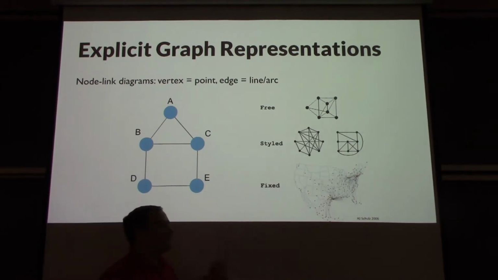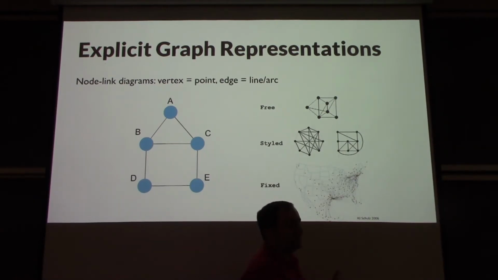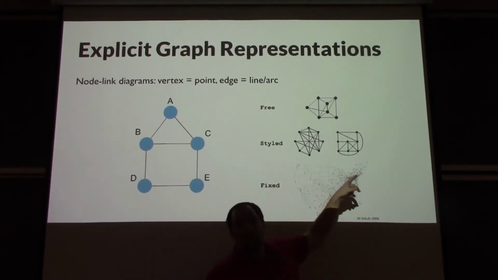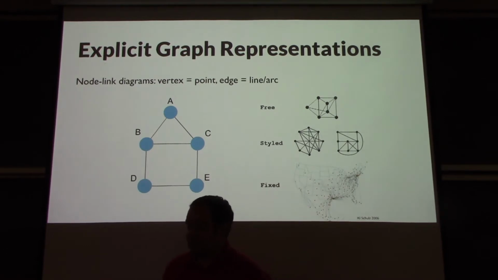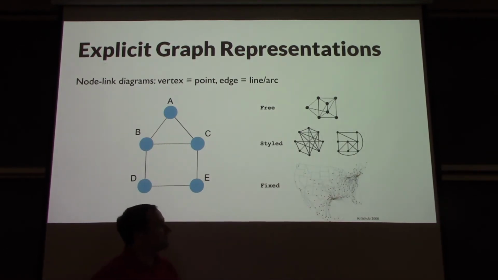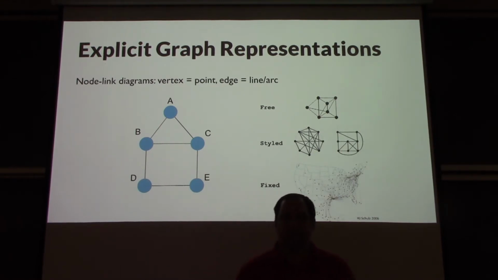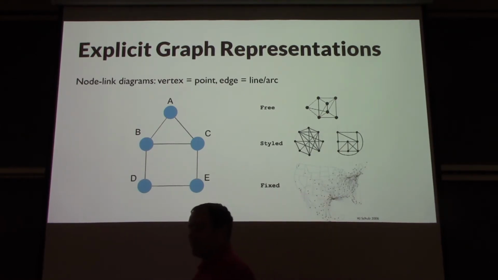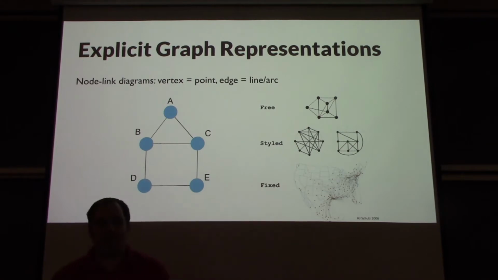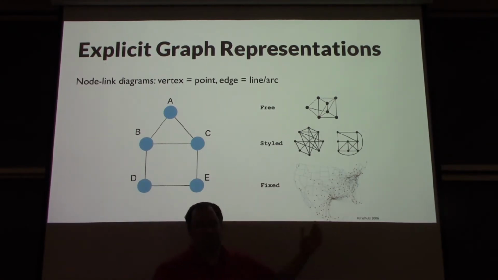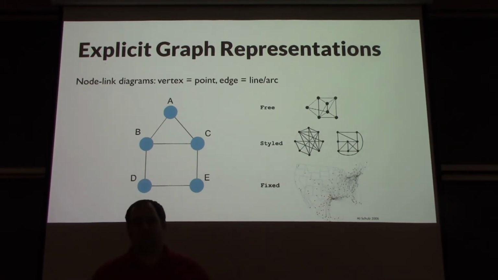I could have some restrictions on the placement of my nodes. For example, here in this layout, I have all the nodes laid out around a circle or all the nodes laid out on a grid. And then to the extreme, we have something called a fixed layout, where the positions of the nodes are given, and I can only show the edges on top of that. The common example for that is something on top of geospatial data, like from where do people move. We talked about this when we talked about maps.